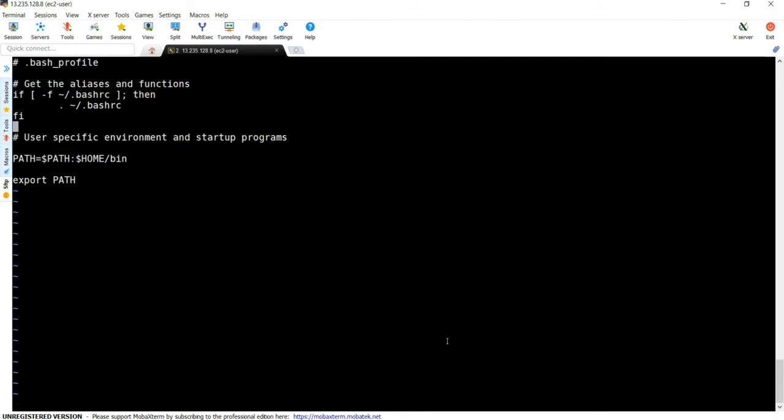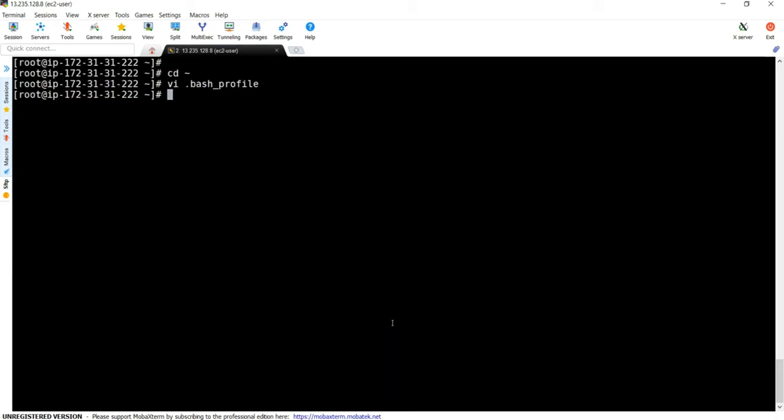So I will give here JAVA_HOME equal to our JRE path, and also we need to add it to PATH, JAVA_HOME. Save this file. That's it. We have set up our Java home path.